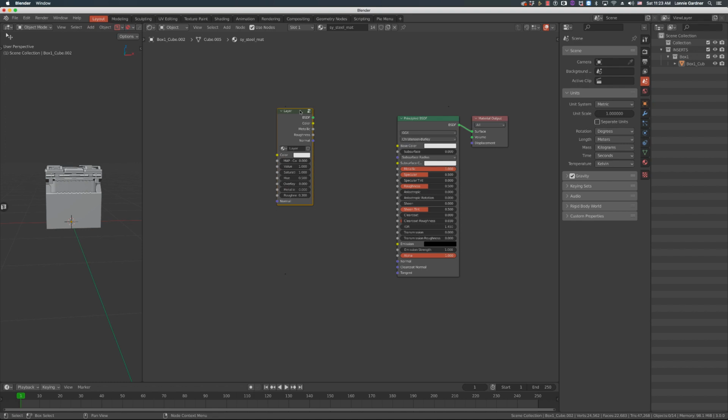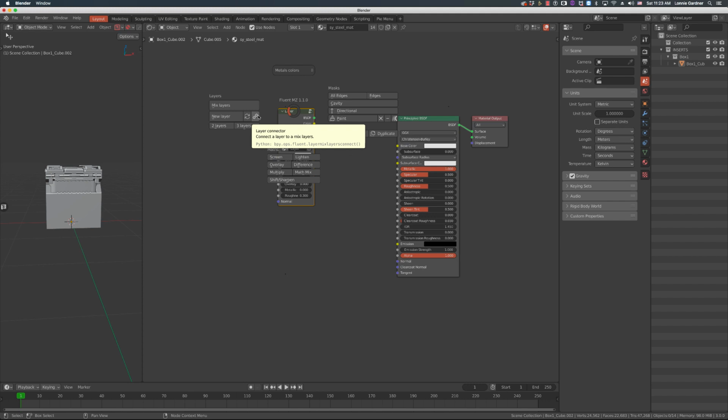He might still be working on some things, but anyway, with the new connect, people might think they can connect this layer to the BSDF layer. You might think you can connect it to any layer, and that's not how it works. Again, if you pay attention to the tooltips, it says connect a layer to a mix layer, in quotes.